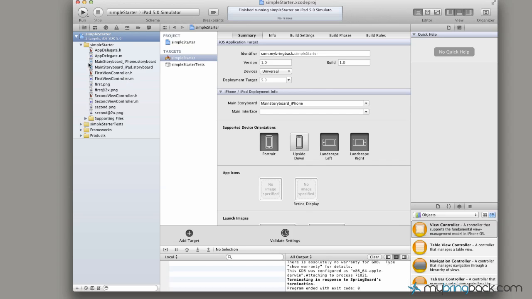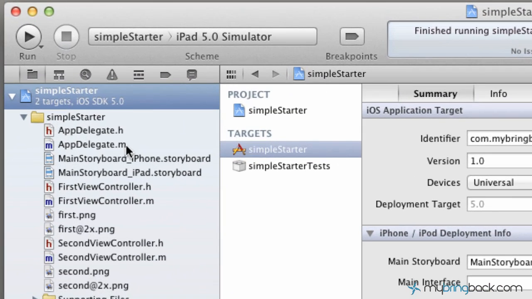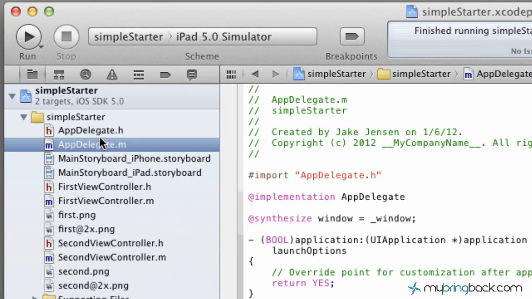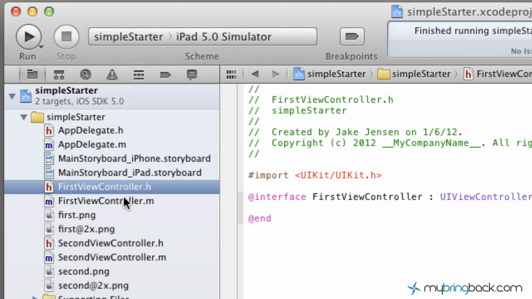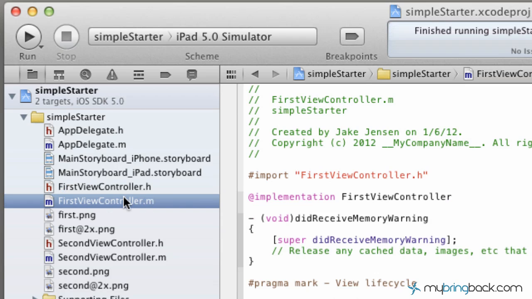Now when you saw the application, you saw that it was hooked up in certain ways. They mentioned something about the app delegate, and they also mentioned first view controller, and it still doesn't make sense to you guys because you're going, what does that mean? What are all these first view controller, first view controller.h, first view controller.m? We'll get into that. Don't worry about that. But what I want to go through today is the overall Xcode.